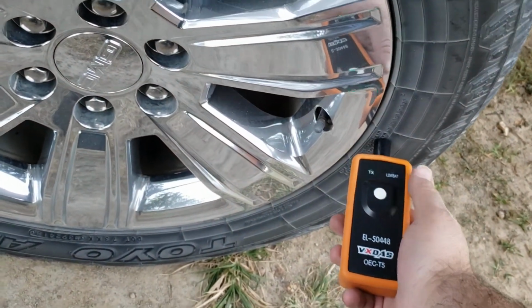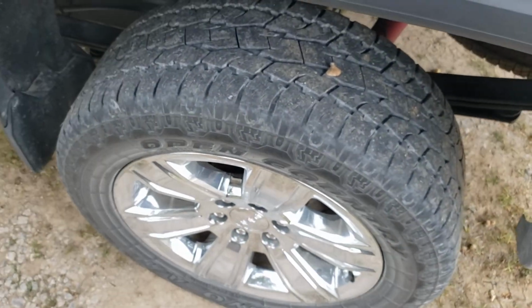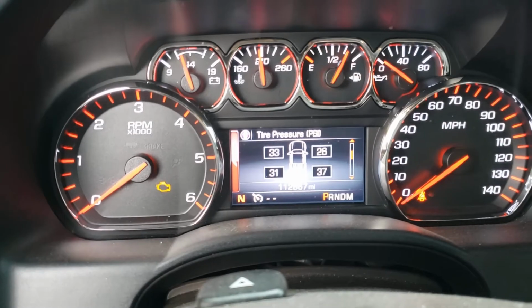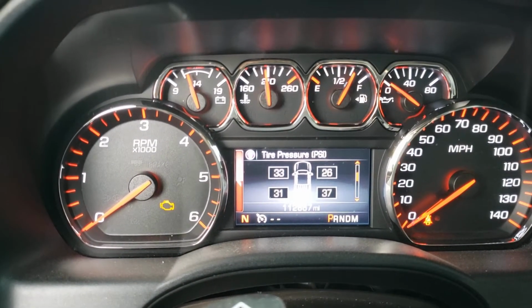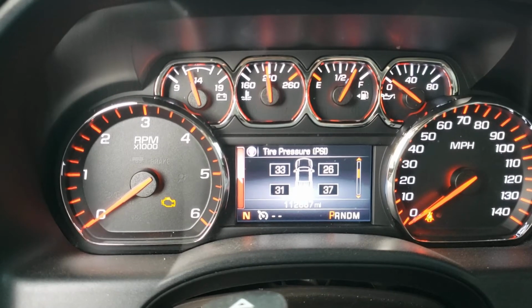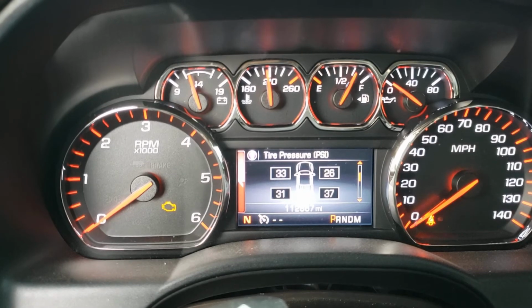All right, so after you're programmed, your horn will chirp saying complete. So now if you look at your gauge, it will be reading your tire pressures. So that's how to program your TPMS on the Chevy and GMC trucks.